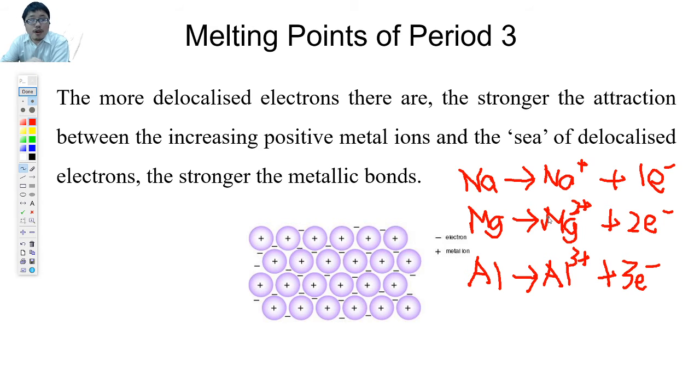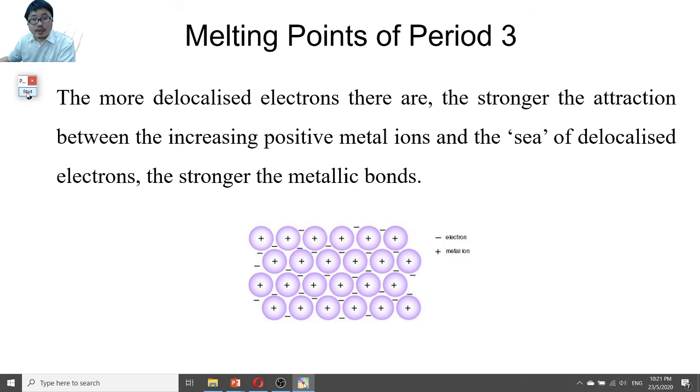First, the number of electrons of aluminium is the highest, 3 donated out. Second, aluminium is 3+, a highly positive charge with a lot of electrons around it. Metallic bonding, high attraction, strongest among the 3. So this is very clear so far why it increases. But what happens to silicon? Why is silicon the highest among them all? It is not a metal after all.